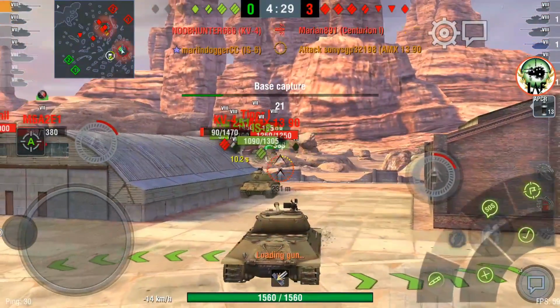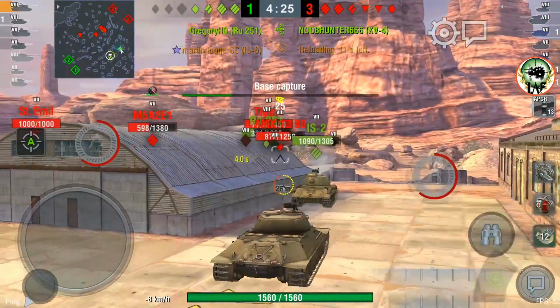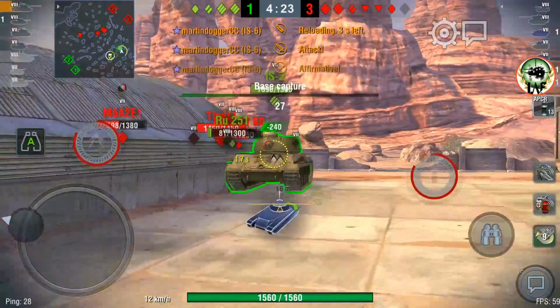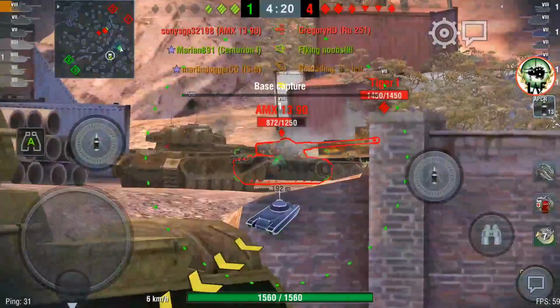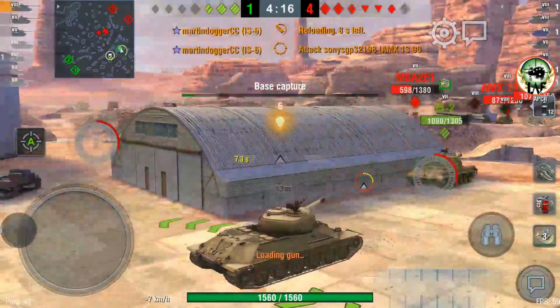Missed a shot on the AMX 1390. Bit of a derby game. We're good at this one. We're going to lose it. But I want to do 2k damage, and that means I have to put in 4 more shots, I think. There's another one into the Tiger. Lovely stuff.